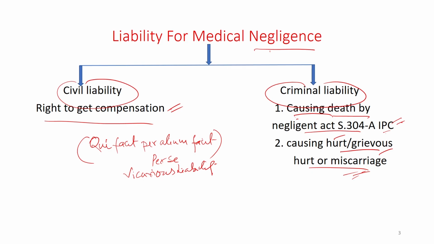You might have seen that a doctor who was operating a surgery unknowingly, mistakenly, negligently operated another part of the body. The patient was admitted in hospital and was to be operated by that doctor. If the patient had a spleen problem or a stone in his stomach, but the doctor negligently operated another vital part of his body, once the negligence is established before the court, that doctor would be held responsible. So, this is a case of medical negligence.